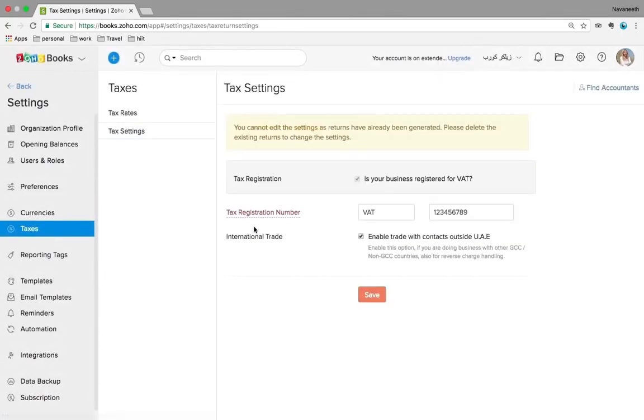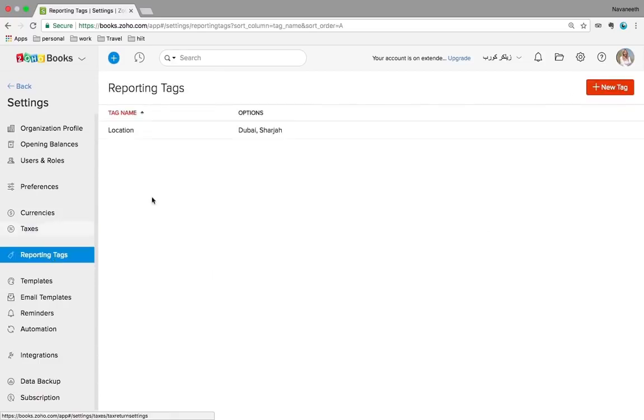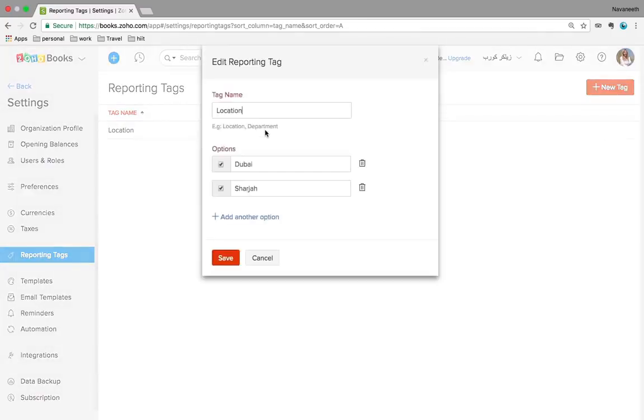Taxes is something that we've already seen. Reporting tag is a really cool feature that we have. So there's a bunch of reports that you want to classify together, let's say based on location. You can easily do that here. I want to classify all the business transactions that I do in Dubai or Sharjah.